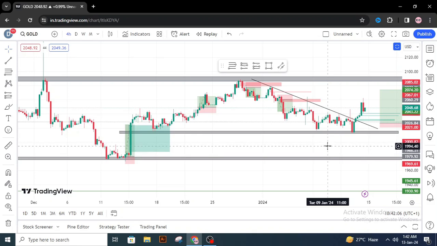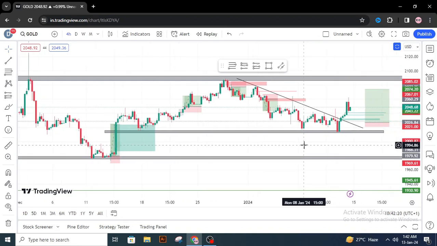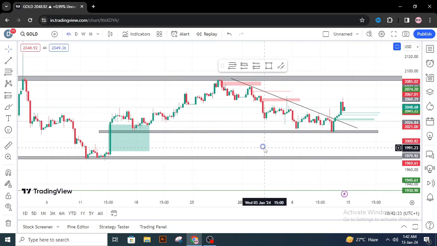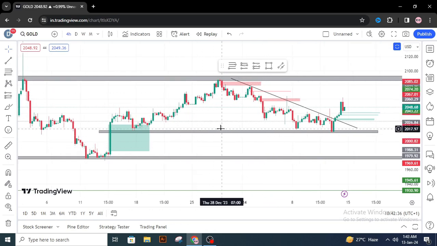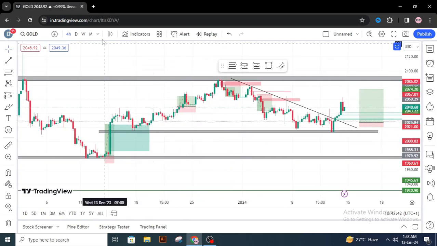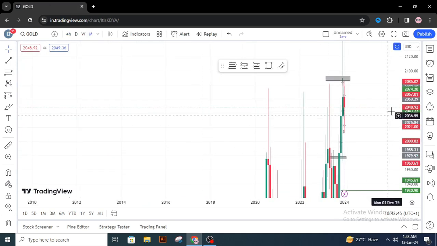But when you trade in the direction of the trend, it's more convenient, more relaxing, and it gives you confidence because you are following the majority of the traders. So if you want to trade gold, the first thing you need to do as a rule, if you are trading like Dr. Guru, is to go to the monthly time frame. If monthly is too much, you can go to the weekly time frame and see the overall direction of the asset that you're trading, like in this case, gold. So let's go to the monthly time frame and see what is going on here.